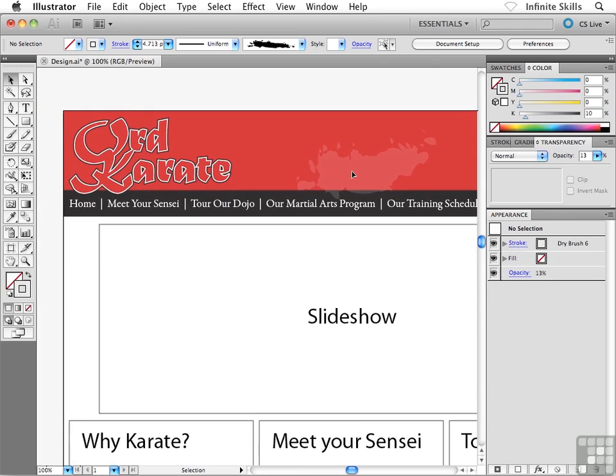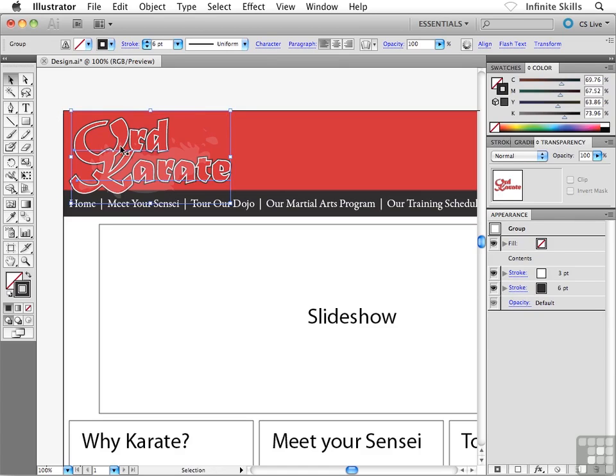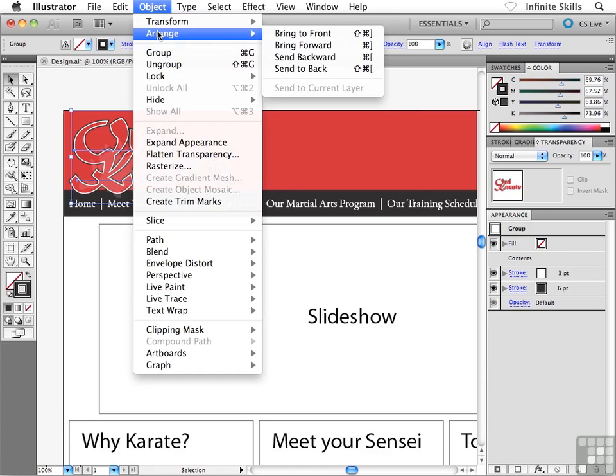Now that we have that stroke effect created, I essentially want to take it and position it behind our website logo, right? So if I move them over top like I just did, now the brush effect is sitting on top of the logo, which I don't know, maybe that's an effect that you're after, but not in my case anyway. So a little bit of fiddling here. I'm going to select the logo itself if I can grab it. There we go. Go ahead and grab that guy. And then what I'll do is I'll head to Object and then down to Arrange and then Bring to Front.